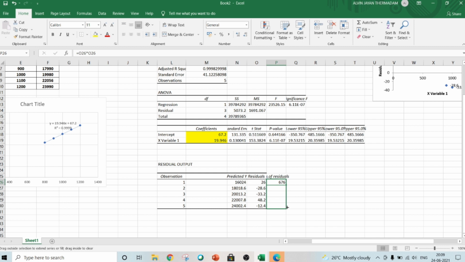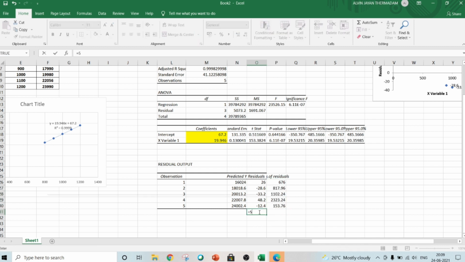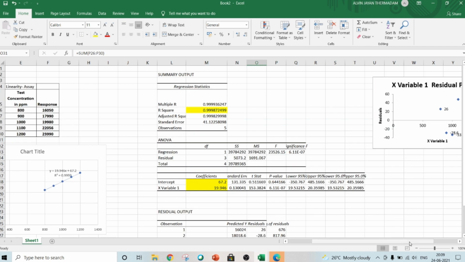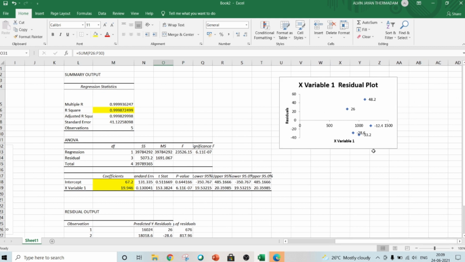Then you sum these residuals, and this value, 5073.2, is the sum of squares of residuals.